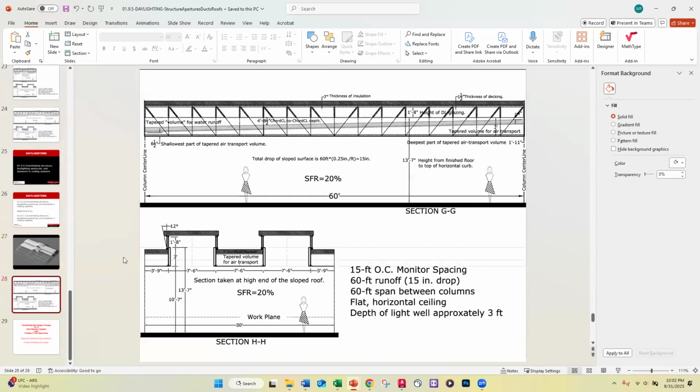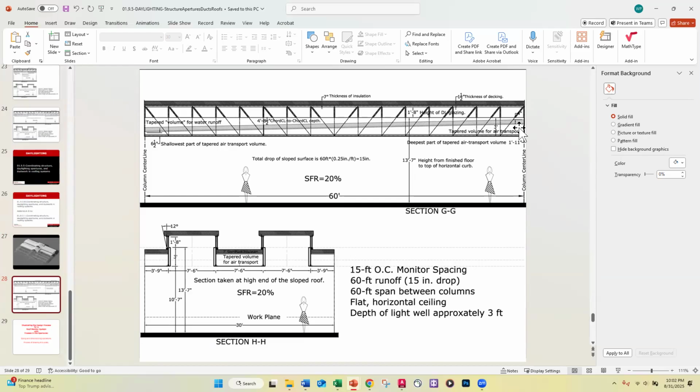And that was part of the idea of this concept, which is the spine of this building is over here. There would be some kind of ductwork or trunk line here, which would then dump air into this volume, which is above this finished ceiling, but below the tapered decking of the tapered portion of the roof.